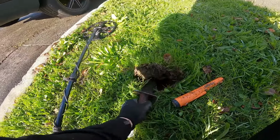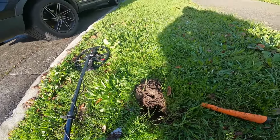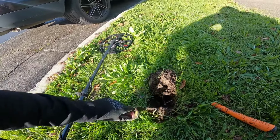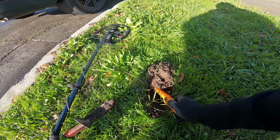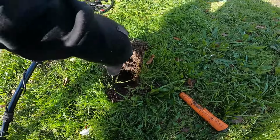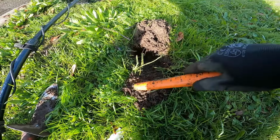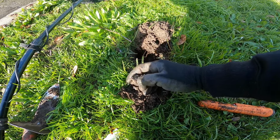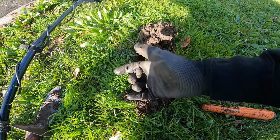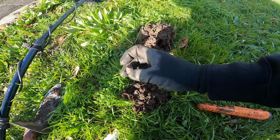Chasing that quarter signal here. Trying to do this one-handed. Let's see if we got anything. So far I've gotten everything except for a quarter and a nickel. What do we got? Got a straw, lots of straws. Okay, it's in that back corner somewhere. All right, let's see what it is. And we have some kind of plug. There we go.